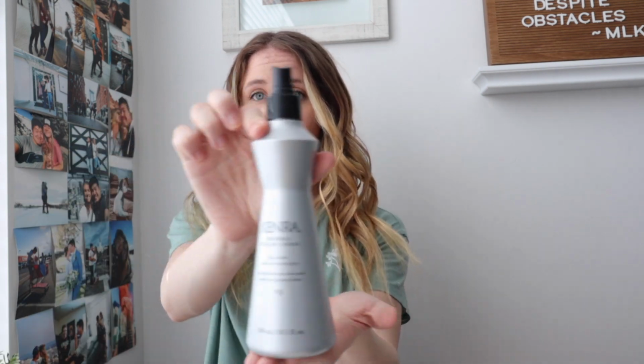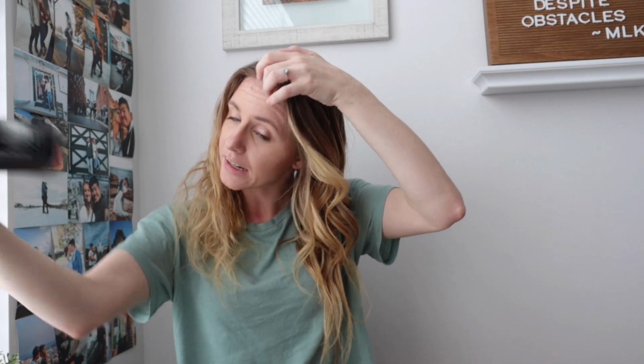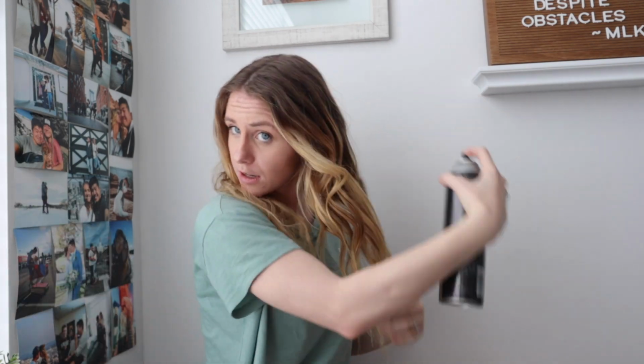So I have this over here. I always go over it one last time with this Kendra thermal styling spray once I'm done with one of the sides, because it does have that hairspray in it as well. So I'll just spray it to make sure that these curls don't fall out. And then I take some regular hairspray too, because anybody who has curl or frizz prone hair knows if there's going to be any rain outside at any point today, I need extra hold so that it doesn't just immediately frizz up. So there is one side.